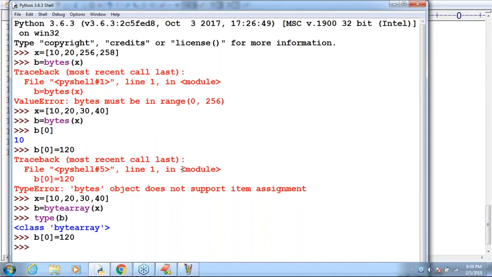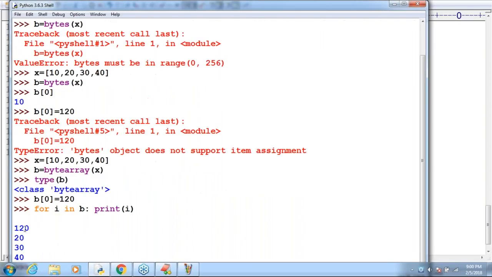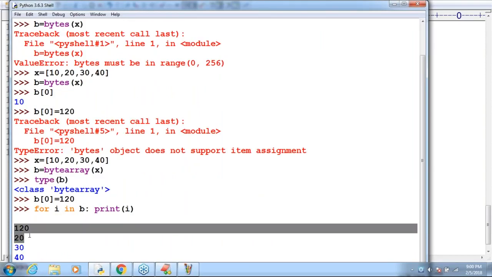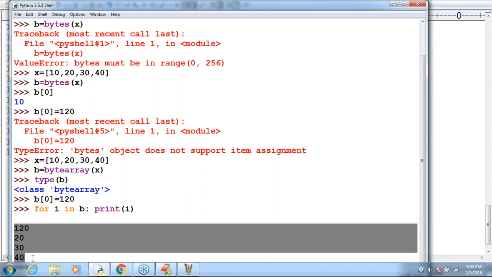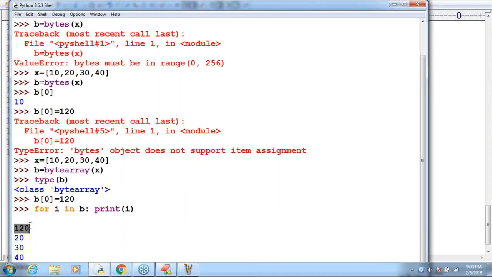For i in b, print i. For each value present in b, print i. Observe what values I'm getting by default: 120, 20, 30, 40. Internally, 10 is replaced with 120, or not?